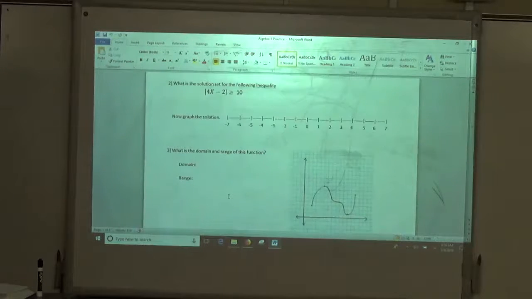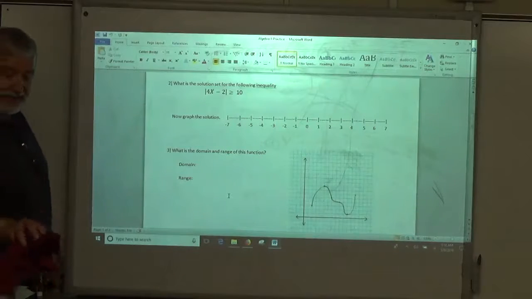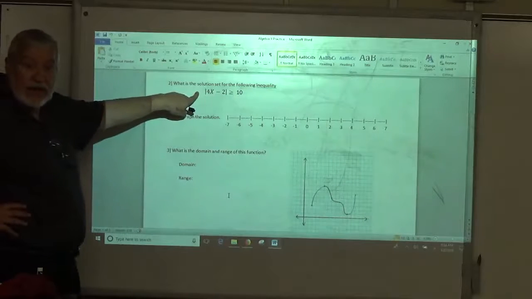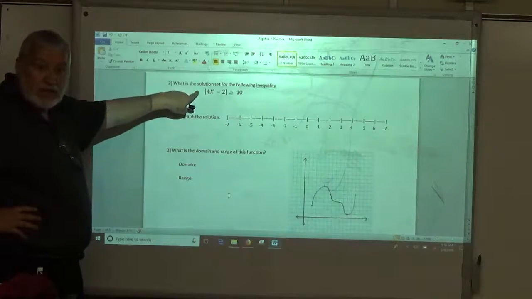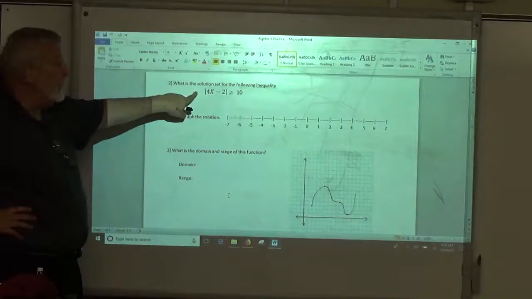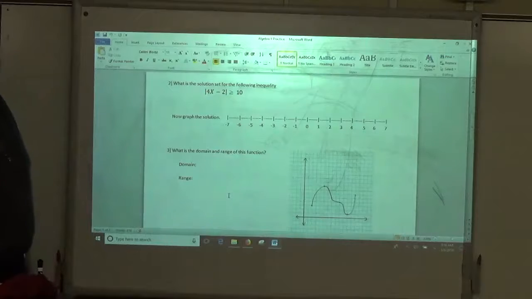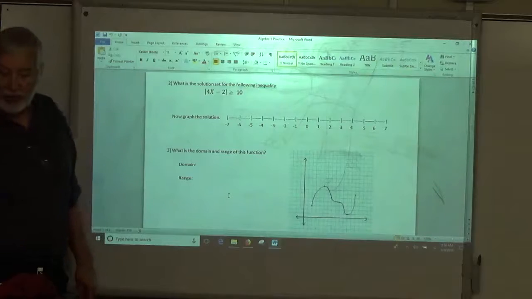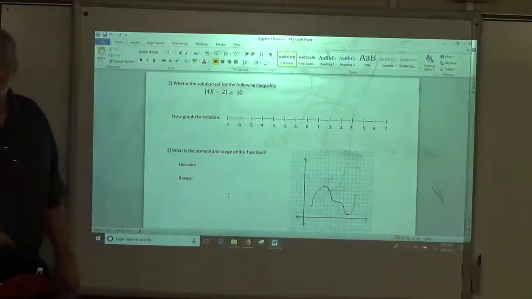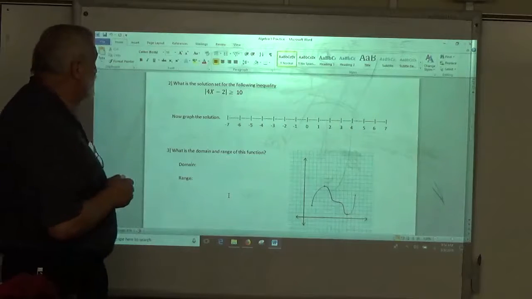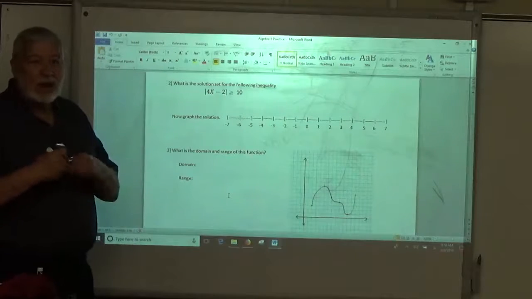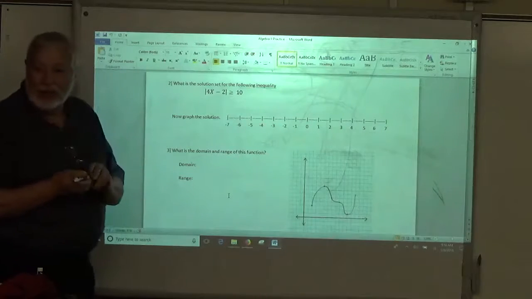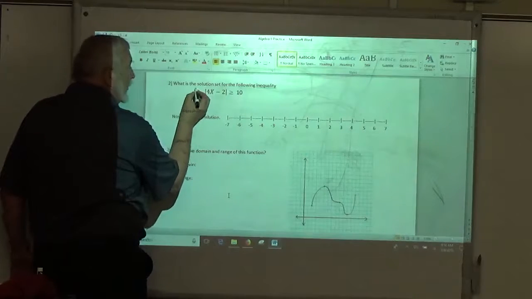Now, solution set. Should be familiar. What I'd like you to do is, right now, by yourself, do the problem. Get the answers for this one here. And again, that is on the test. You've got to be able to do that. I think that's like the easiest thing on both. If it is easy, that means you know it. That's good. Are you guys finished already? Okay, you jumped ahead. This is the other part. When you're done, look up, and I'm going to put it on the board here.